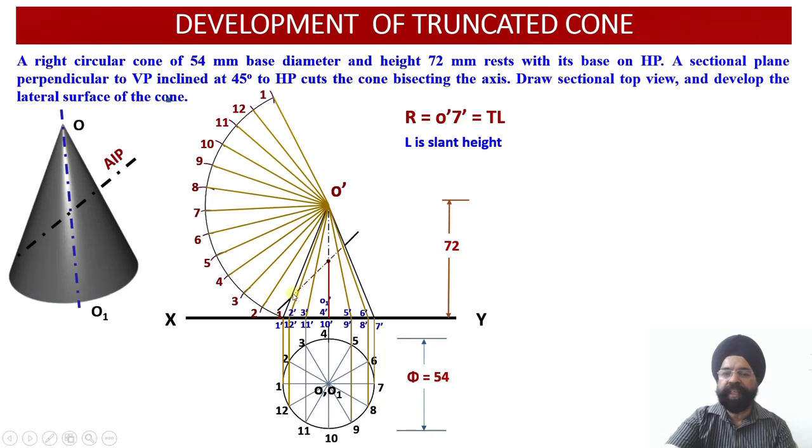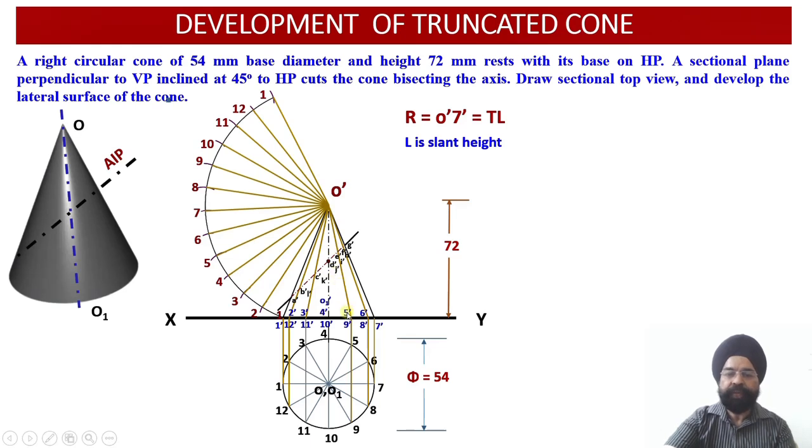So how many points of intersection are we going to have in this case? Since there are 12 generators, all of them have been cut by the cutting plane at different locations, obviously depending upon the angle of inclination. So we are going to get 12 points of intersection. Let us do the marking of all those 12 points. Once again the same chronology we are going to follow. O'1' will be cut at point A', O'B' will be cut at point B', O'C' will be cut at the point C', O'D' will be cut by the cutting plane at the point D'.